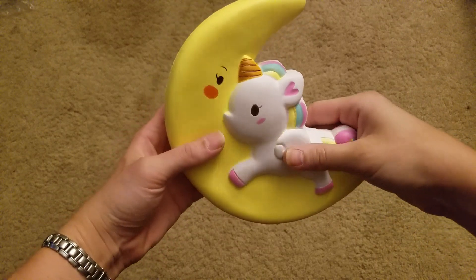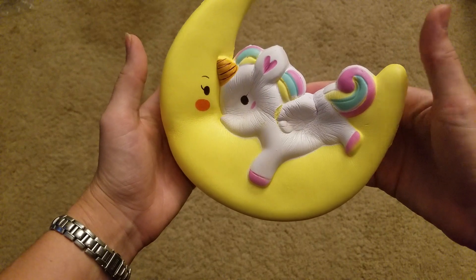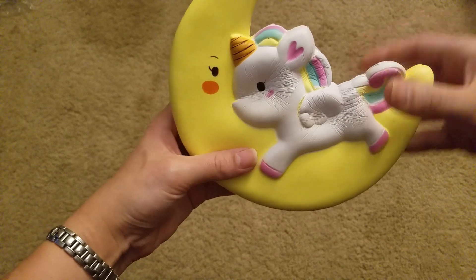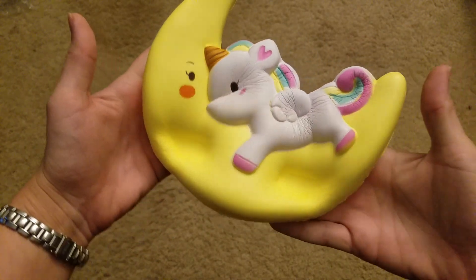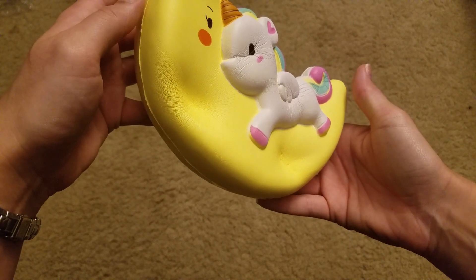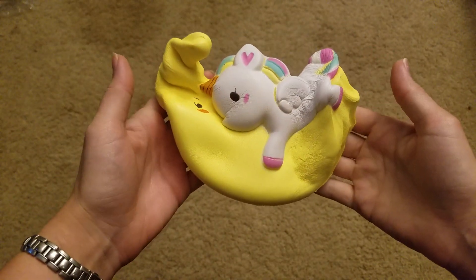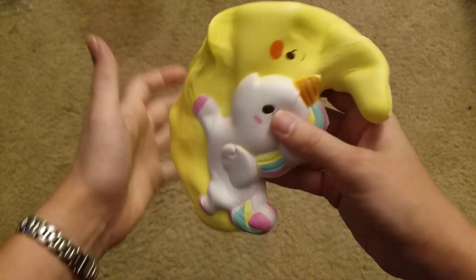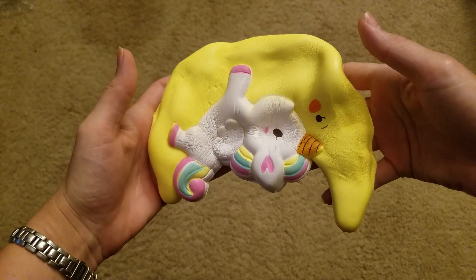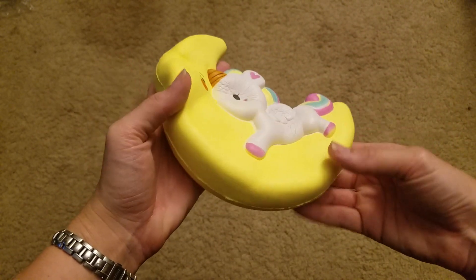Not my favorite design in the world, but it fits very well with the squishy. Here it is out of packaging. The unicorn paint defects pretty easily — it was already a little cracked when it came, and since I've been squishing it a little it's defected a lot more. But look at that — this thing is so slow rising. It feels like the weight of it makes it feel dense, but it's got a really nice airy quality to it. Like it feels so good. I just love the slow risingness of it. It's so satisfying.